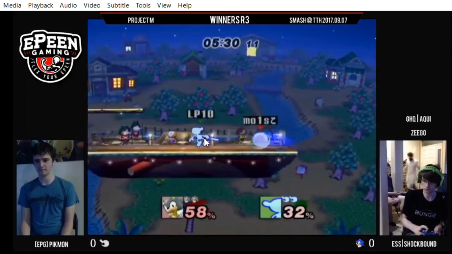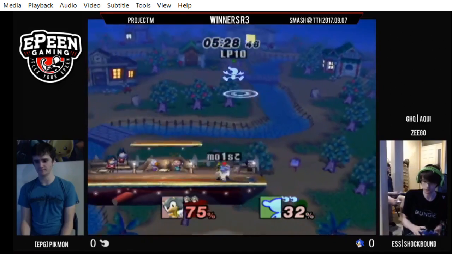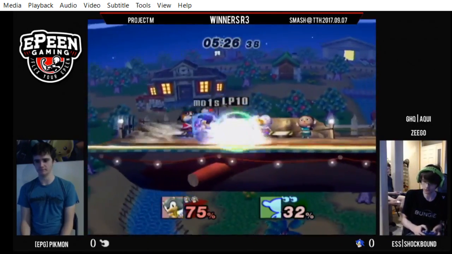Generally, the 2 best options are to come down with bair or reverse bacon. They mix it up enough so that your opponent would have to read to get a punish. If you always come down with dair or always come down with bair or something, you're going to get punished. You have to mix it up. So, this is a time where I come down with reverse bacon instead of bair, and it catches him off guard. He wasn't ready for that down tilt to come out that fast.